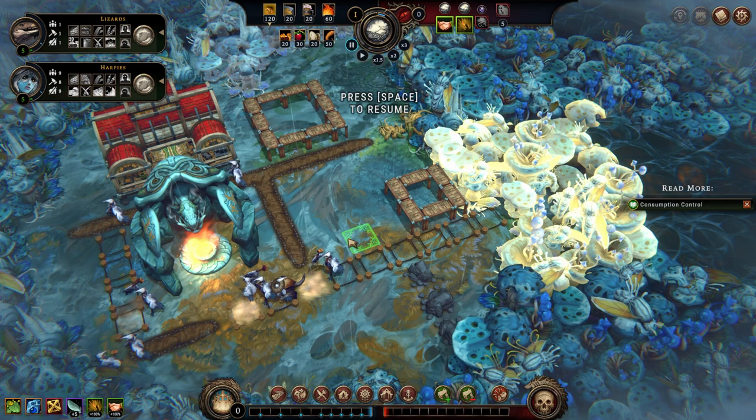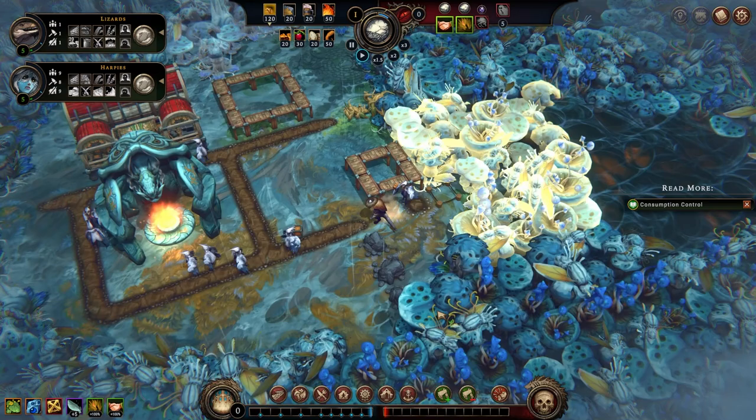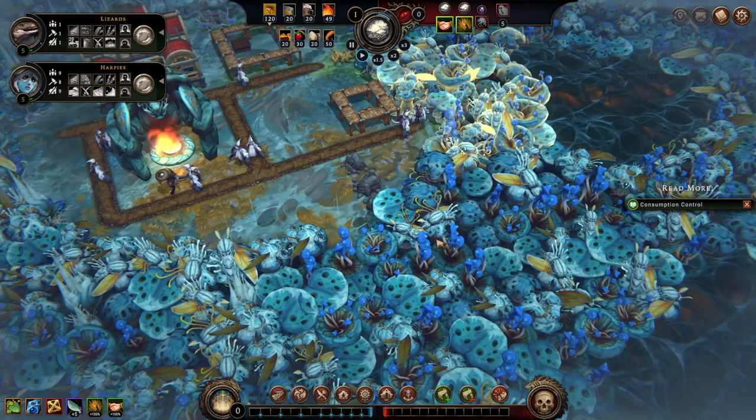Because, yeah, if I want to upgrade this, it has to be housed within reach. We do have some stone deposits, but I'm gonna work my way into this first and foremost, and then we'll figure out the rest.